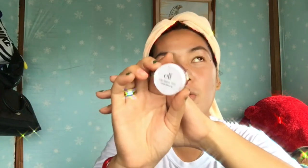So, yan, guys. Pagkatapos ko ng maglagay ng mascara sa pilik ko, pag nasa bahay lang ako, guys, ito yung ginagamit ko, yung e.l.f. Lip Balm. So, ayan, guys. Sobrang tagal na nito, last year ko pa ito nabili. Ay, actually, hindi ko to nabili. Bigay lang ito ng sister ko. Sabi niya, binili niya daw ito sa Watsons. Ayan, guys. Marami pang laman. Para hindi dry yung lips mo.